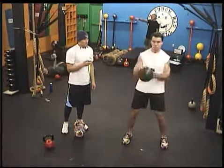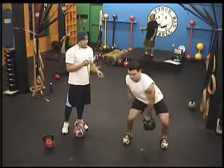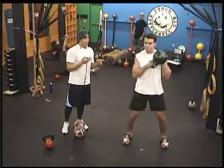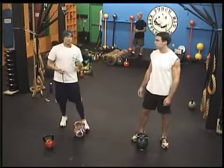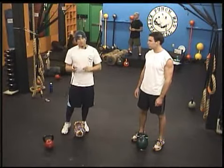He's got a nice rotation. This actually creates a lot more tension in the core with speed. Extremely challenging at this speed. I don't know if you guys can tell, but James is like 6'3", so he's a tall guy. He's got a big range of motion here. And dump it. Okay, that's 20 seconds. So we would go that pace, 20 seconds on, 10 seconds off for 2 to 4 minutes.